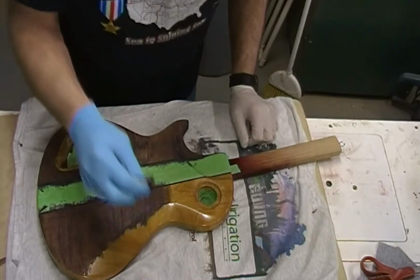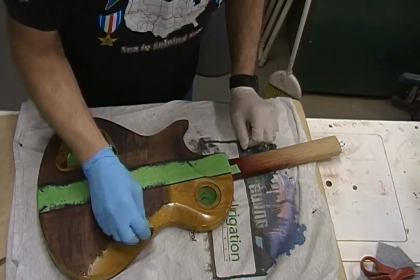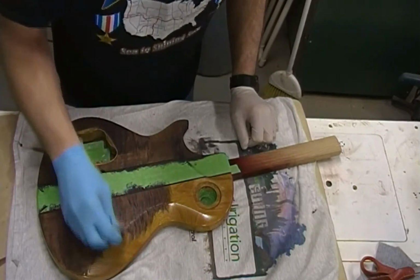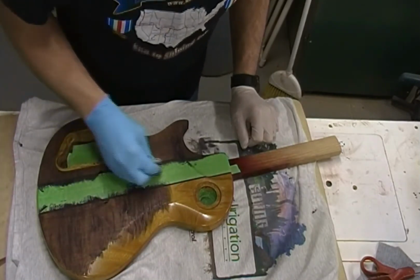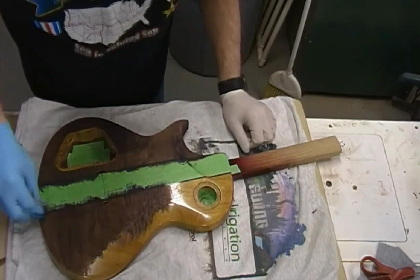But it was a beautiful bass. In fact, it's on YouTube. It's a Starfire bass on YouTube. I think it's a pretty short video. I don't think it's a series. So you can go back and look that up. If I think about it when I'm running through this, maybe I'll put a link to it.